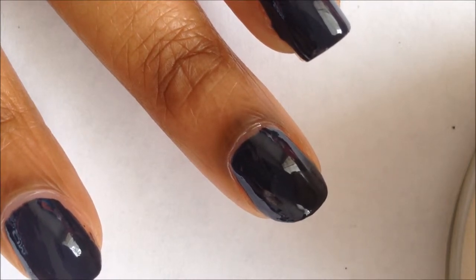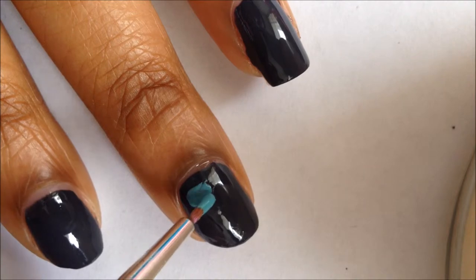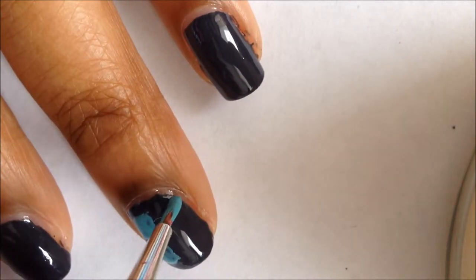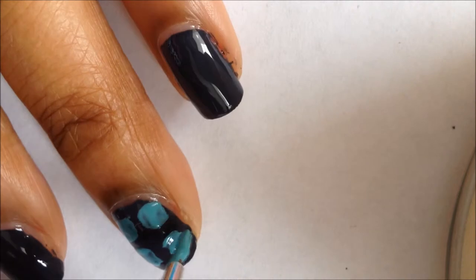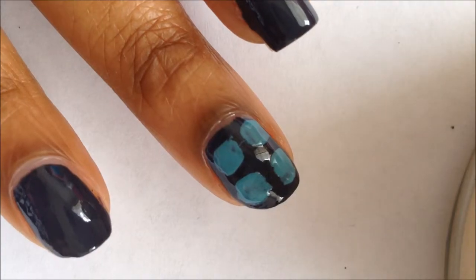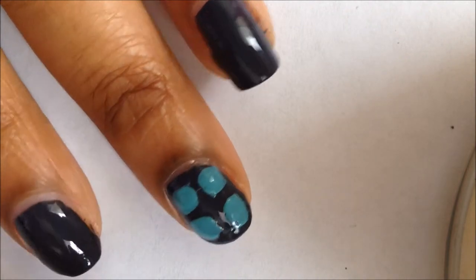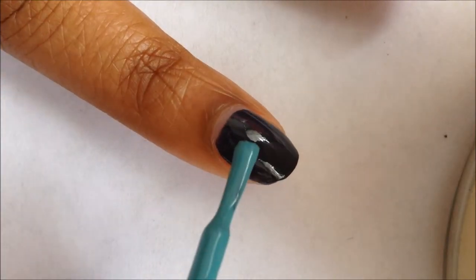On the button style calculator on all our fingers except our ring finger and thumb, using a nail art brush and some blue polish. For the buttons, we're just going to create 4 blue squares. Do it twice to make it opaque. If you don't have a nail art brush, you can even just use the brush that comes with the polish.